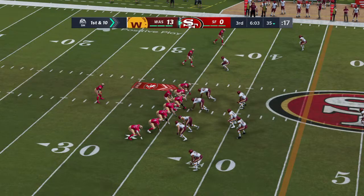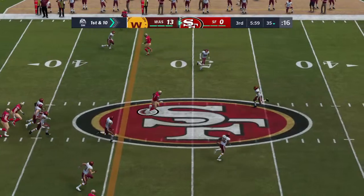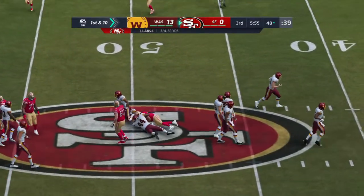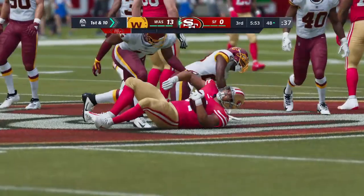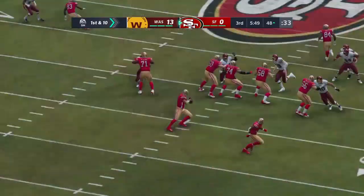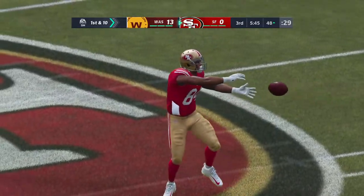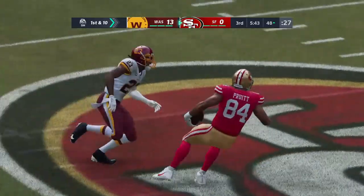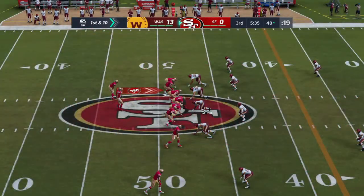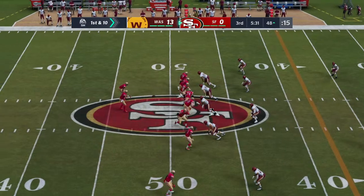Ball up to the 35 now as they come up on 1st and 10. Now this one over the middle into the hands of his tight end, complete. And he'll be taken down, but not before he gets into enemy territory. He'll get 17 on that one, and the Niners have a first down. Nice job there of utilizing his big target. He didn't overthink it. Understands the catch radius, understands that he knows how to use his body to keep defenders away from the ball, and puts it right out there for the nice pickup.